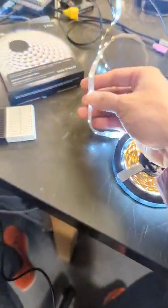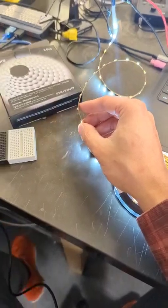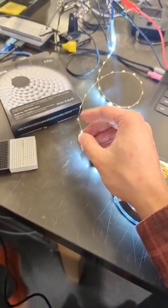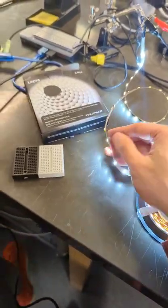I'm planning to do this in my room. I know I'm gonna make sure not to take off the tape because I want to put it underneath some of my, what do you call it? The stands on my table.